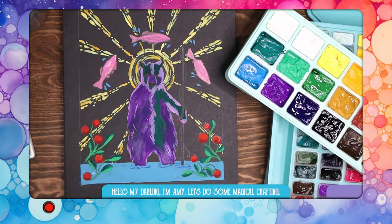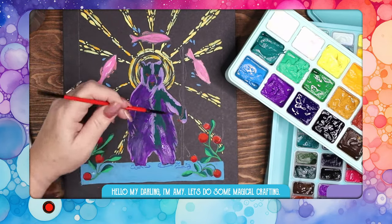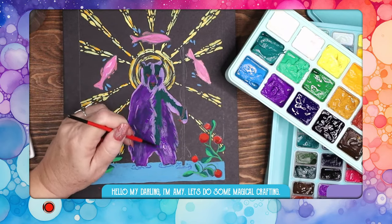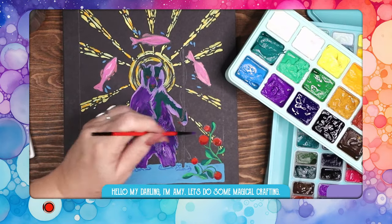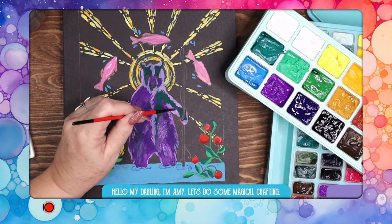Yeah, I definitely don't want this oracle card deck to have all the traditional colors for animals. I feel like we could do a turquoise blue squirrel, and we can do a red turtle, and an orange frog. It doesn't have to be traditional color palettes.